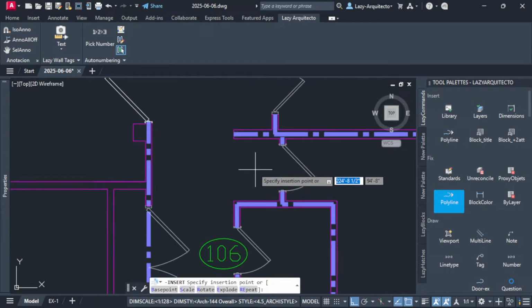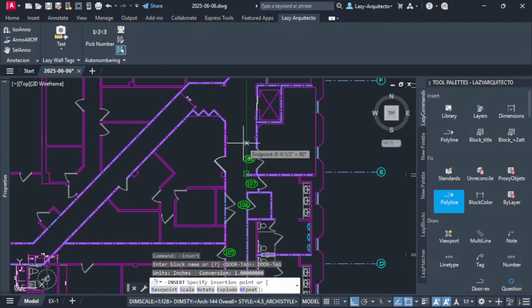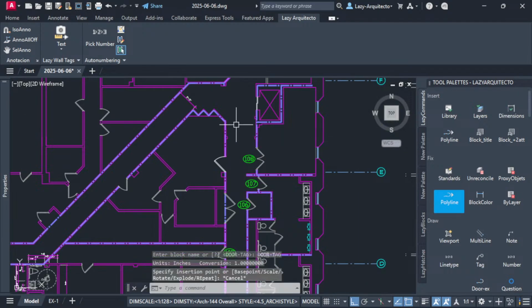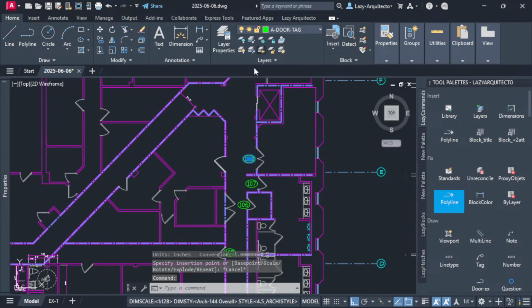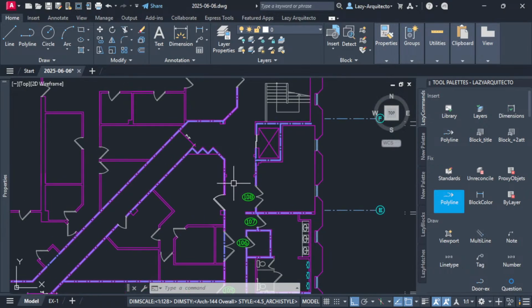That will be 107, 108, and let me cancel. You can see the layer is the one that we specified, but look what happened when I pressed escape. We see that our current layer wasn't changed, which is awesome.